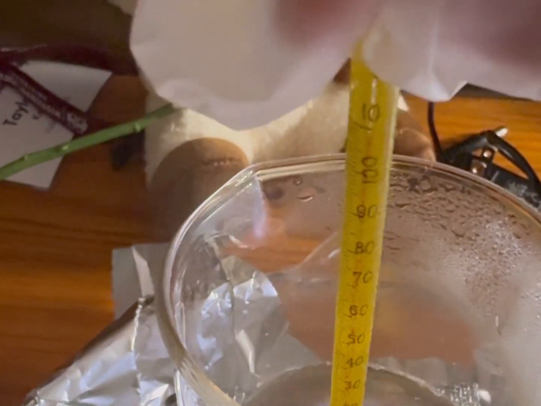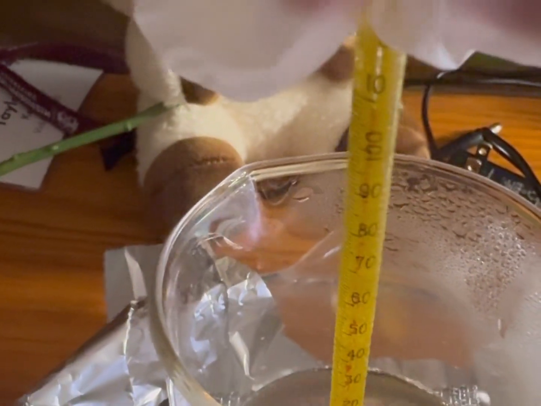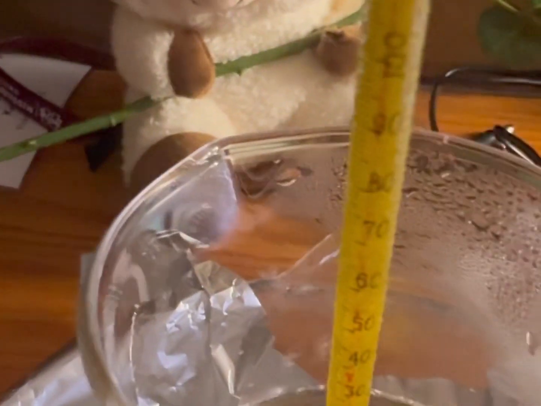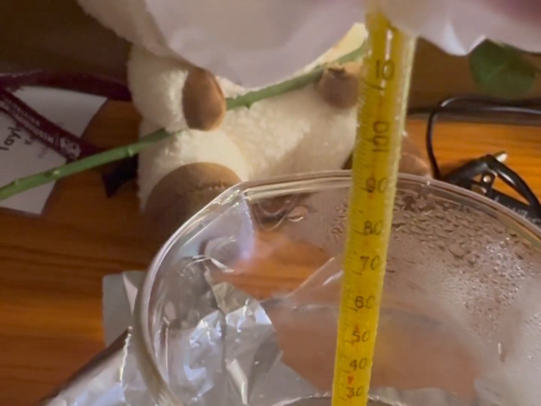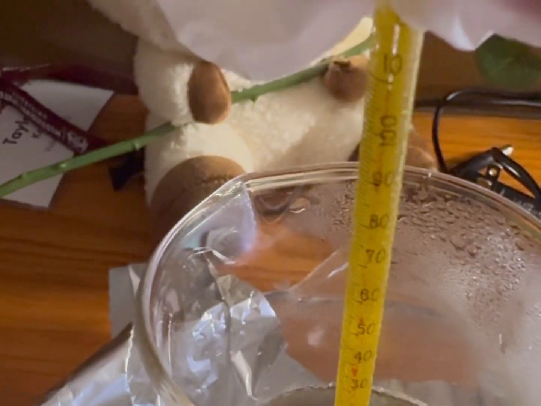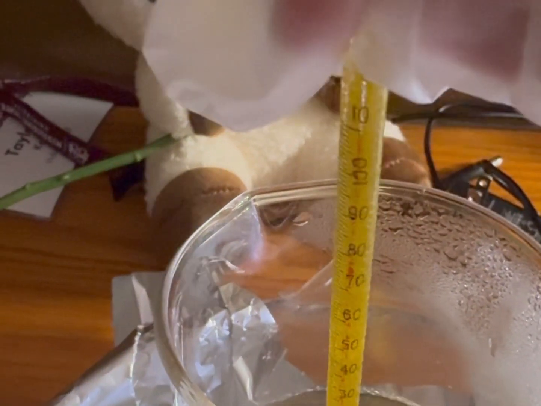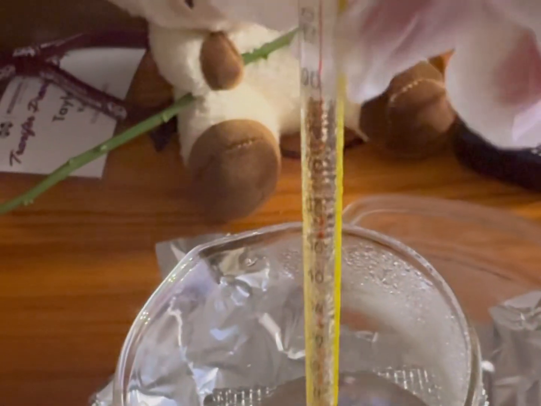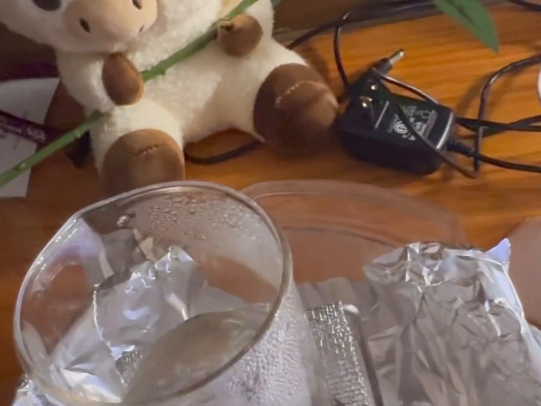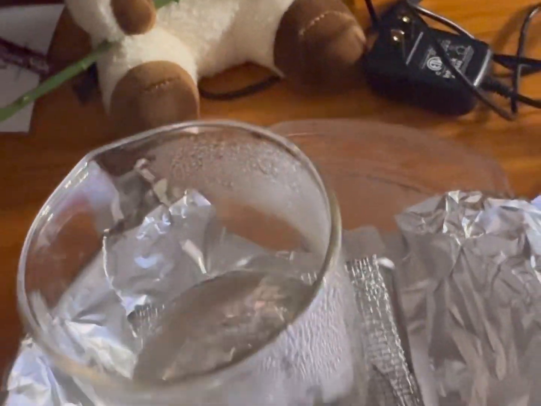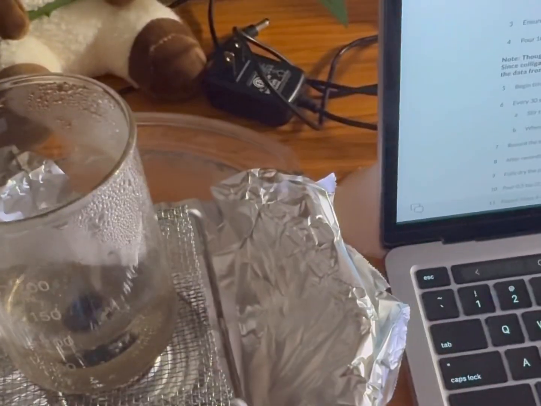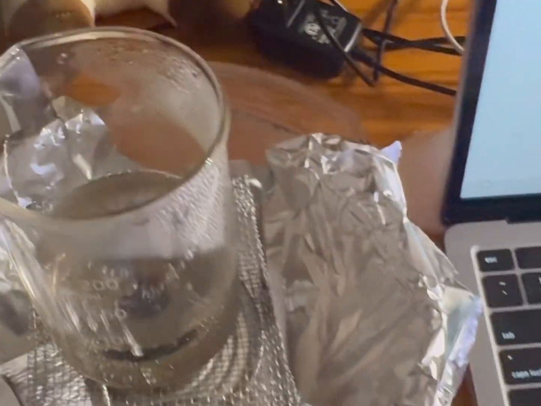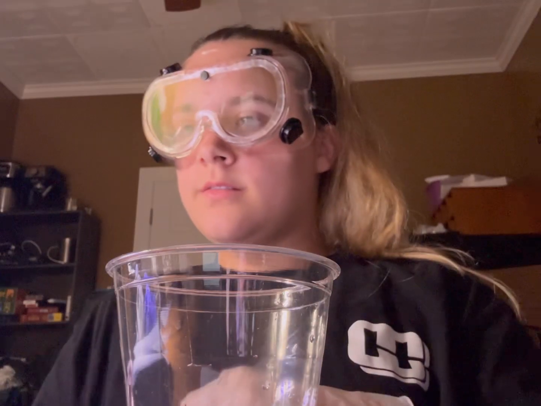It's going past 110. So unlike all the other solutions, it has gone past 110, so I'll put it in my data table and I'll show you all the results. So here are my results from experiment 3.